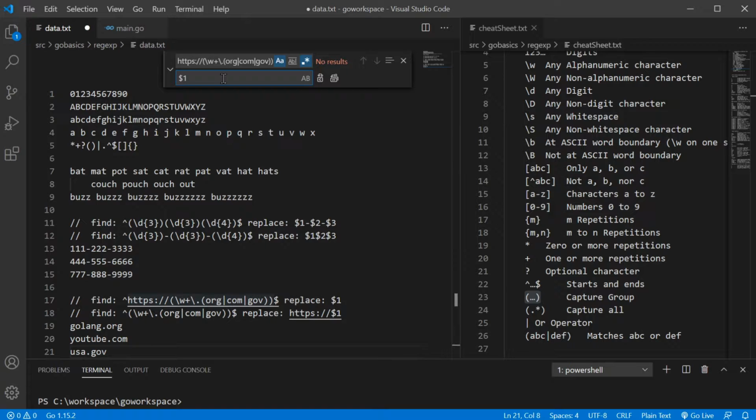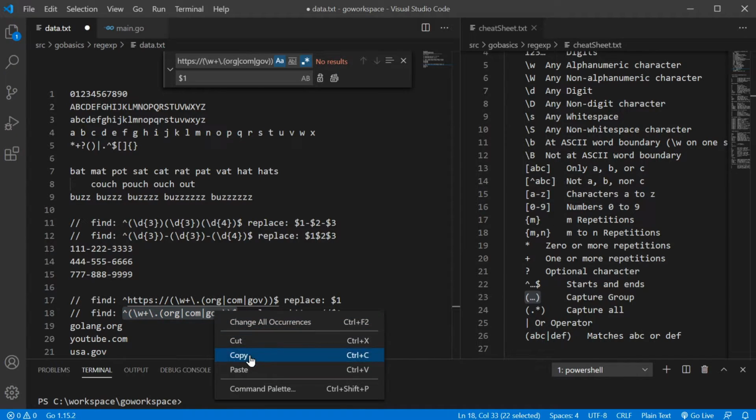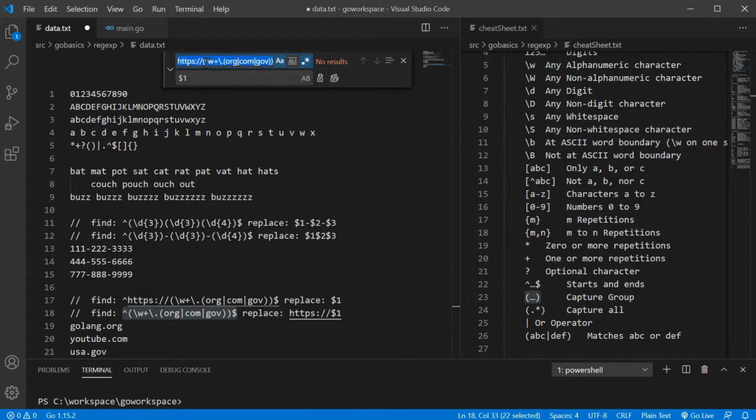So if I hit enter, I can get rid of the HTTPS:// and I can just replace it with this first return group here. And of course, we can change it back by just targeting our new match.